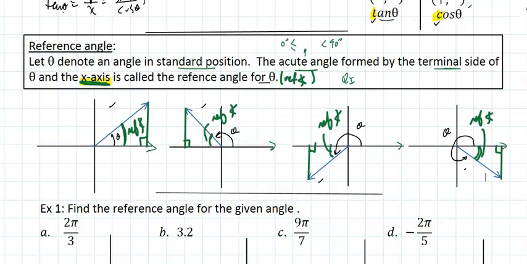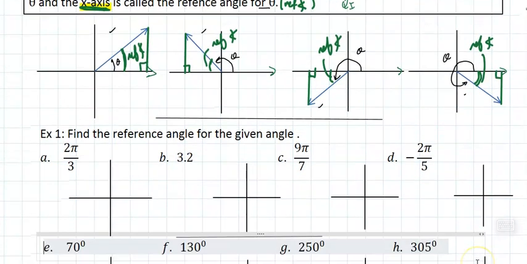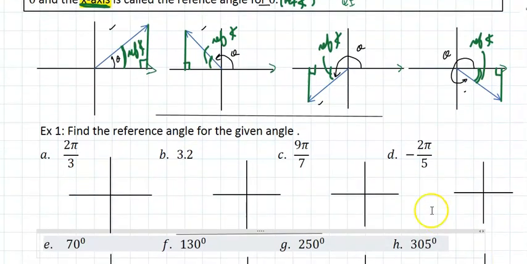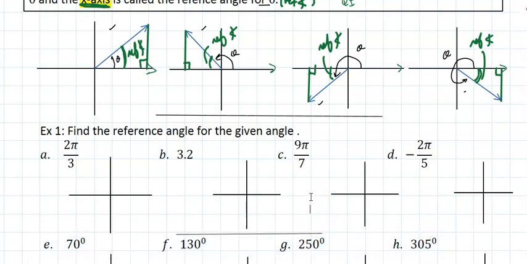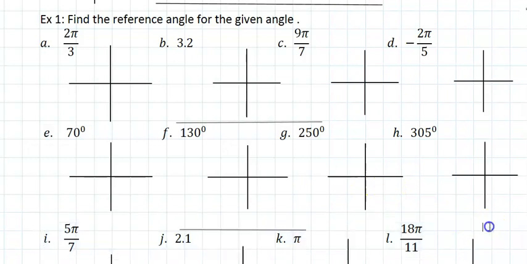What do we use reference angle for? Well, glad you asked, because I'm going to elaborate on that. So let's find it, and I have some examples for you. I'm cutting this section in two, not because it's not doable, but because I want to do 50,000 examples, and I want to make sure that you see it all.